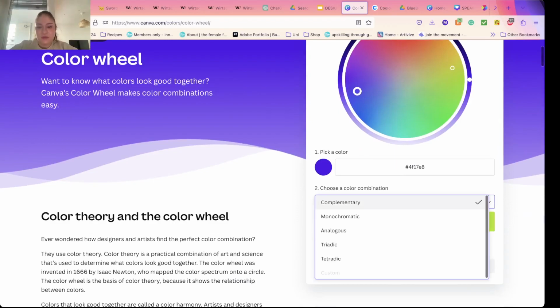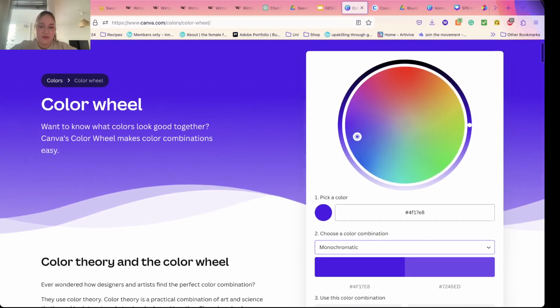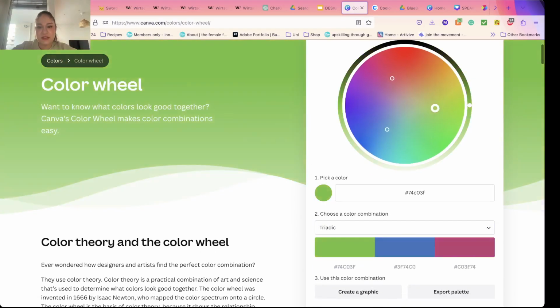And on this website, it's cool because you can also get a monochromatic palette if you want not so much contrast in your design. You can check how it looks with 3 colors. It's again opposite on the color wheel. The 3 ones should look good together. And you also have even 4.